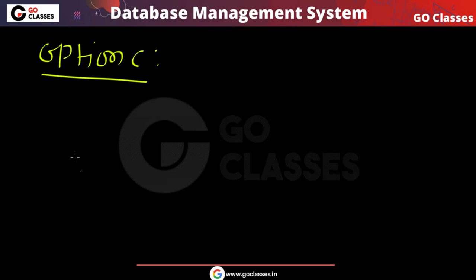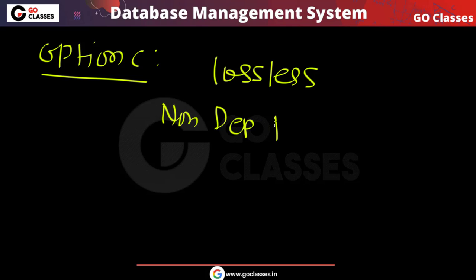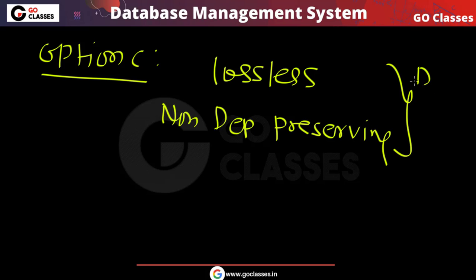This is option C. In this option C, with respect to the set of functional dependencies that is given to you, the decomposition is actually lossless, but non-dependency preserving. Remember, the decomposition is the same, your decomposition is not changing, but with respect to the given set of functional dependencies, our decomposition is lossless and also non-dependency preserving. So this is how you can do option C.